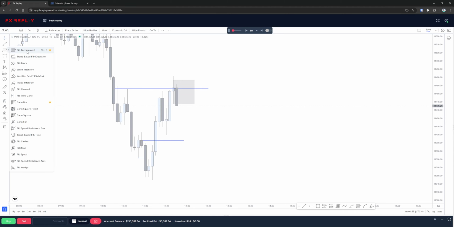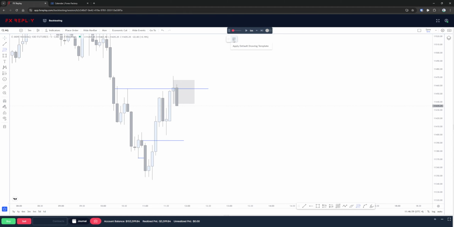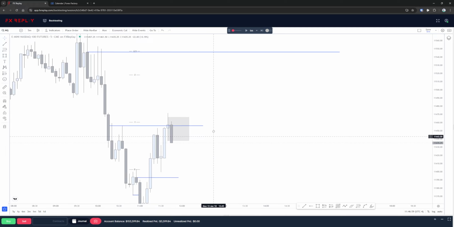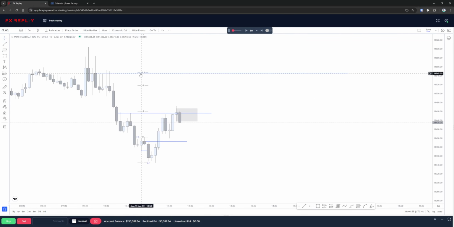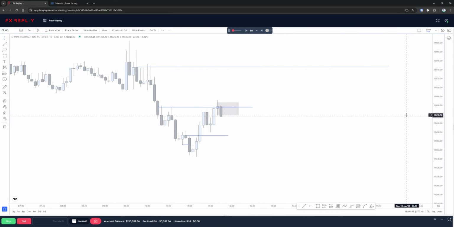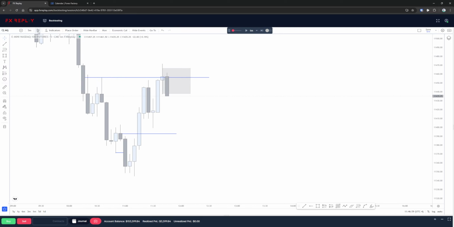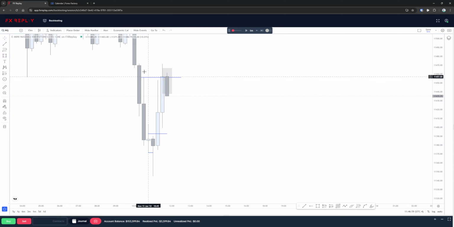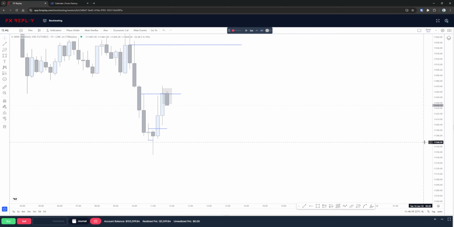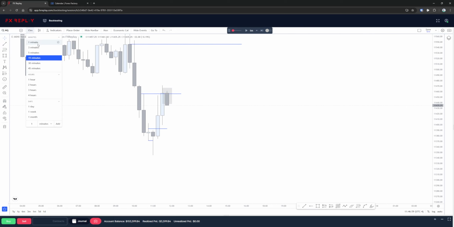Now we could whip out standard deviations. I don't know if I have standard deviation projections. I do actually have them already on. Nice. So with the standard deviation projections, we could aim for this 2.5 here, or 2, sorry. The reason why I'm marking out the short is I just want to show it for demonstration. So the 5 minute looks bullish. On the 15 minute, this could just be a retracement. We can see what happens.